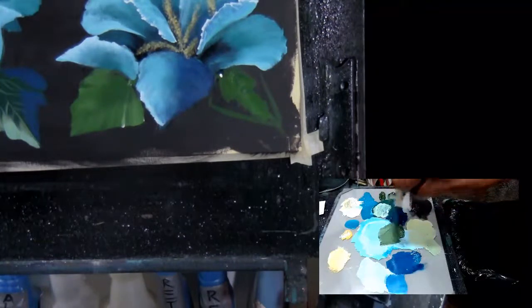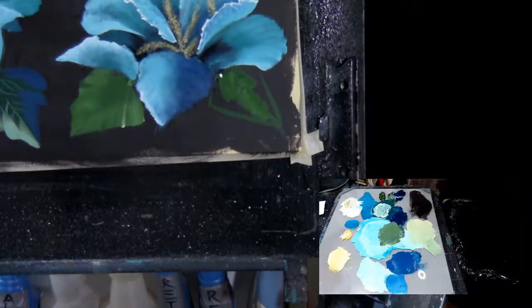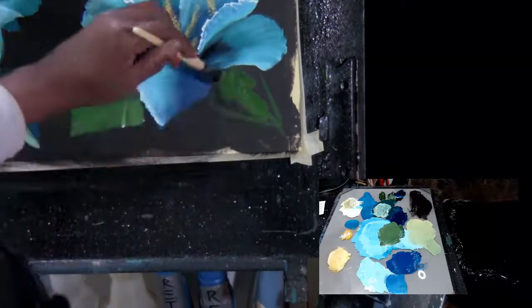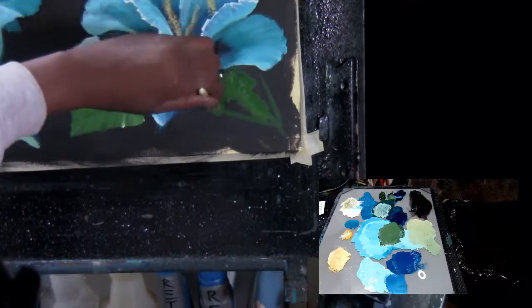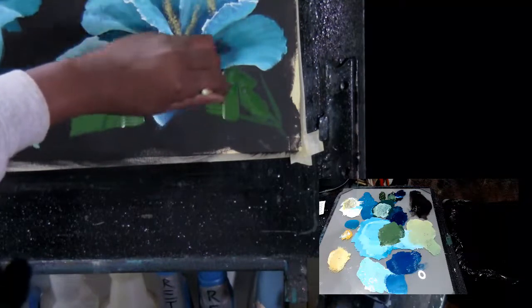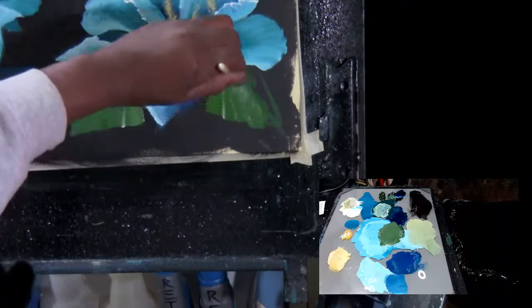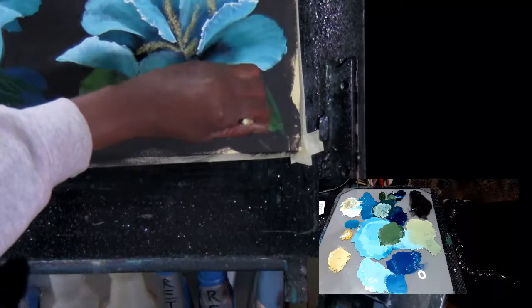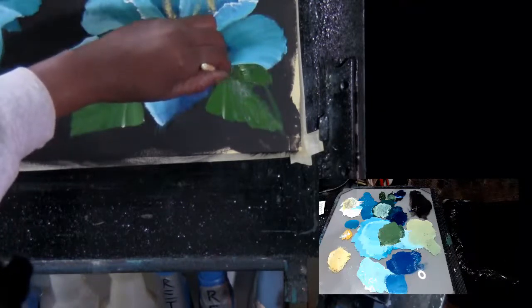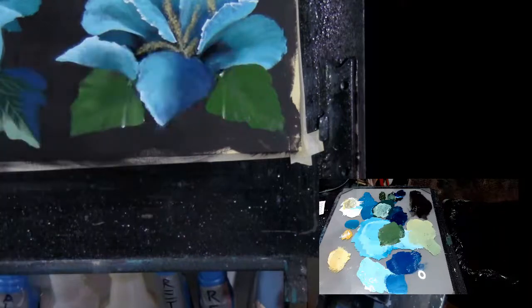Alright, alright, we'll do it again. We will do this one more again. We're here. I'll start from here. Press, pull, lift. Press, pull, lift. Go in it. Follow that direction of that dot. Follow that direction of the dot. All right. That's how you do the leaf.